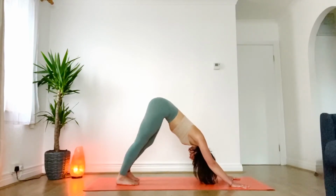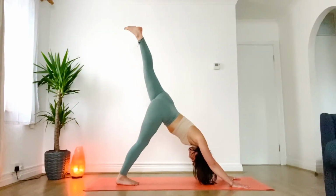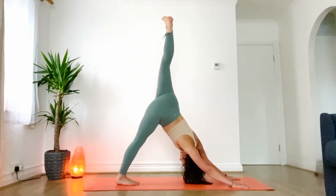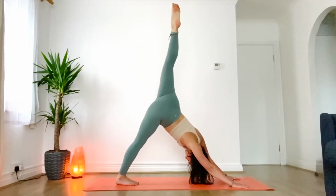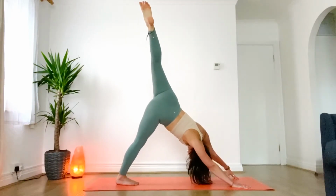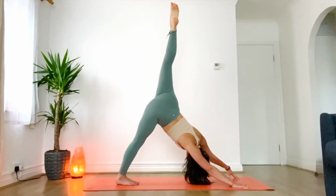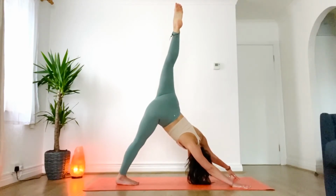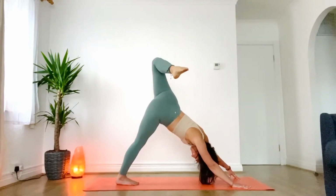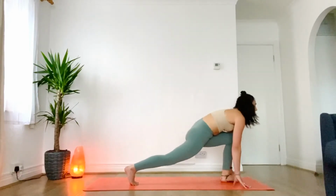When you're ready, inhale, sweep the left leg up and back. Squaring off the hips. And when you're ready, open the hips and roll open the left hip. Point the toe if it feels good. Come to the fingertips of the left hand and gaze under the left armpit. Really open out. When you're ready, on your exhale, bring that knee into chest and step the left foot forward.